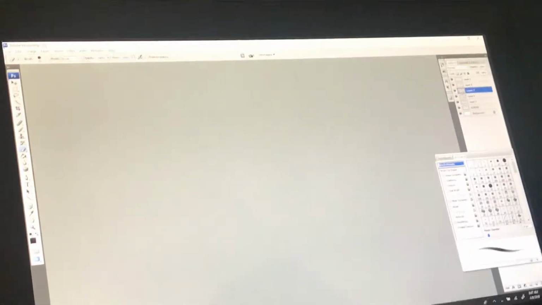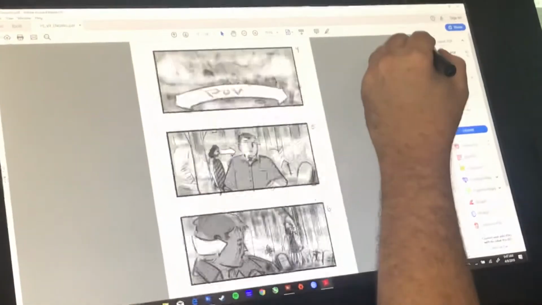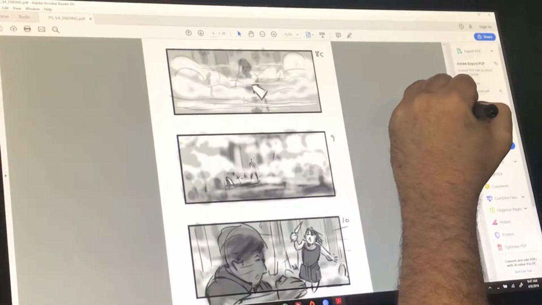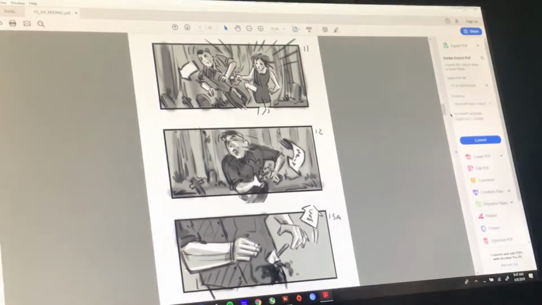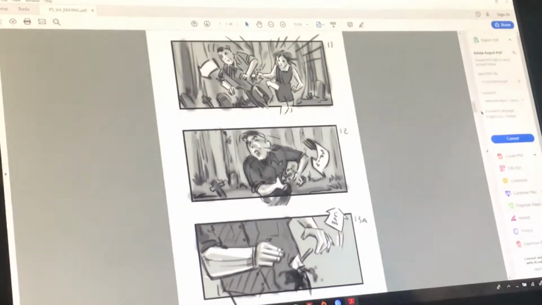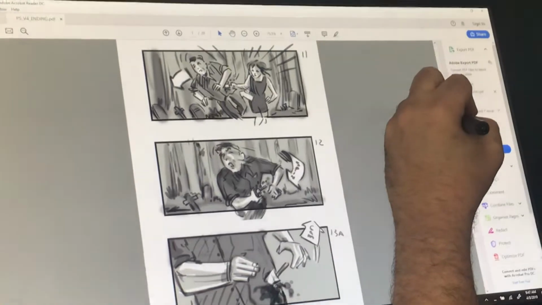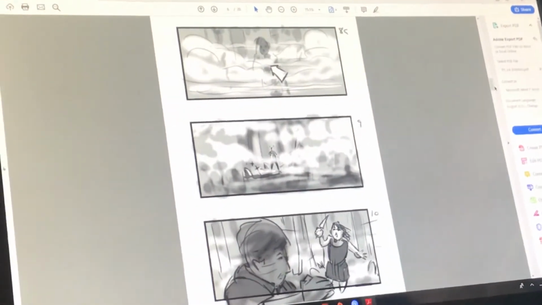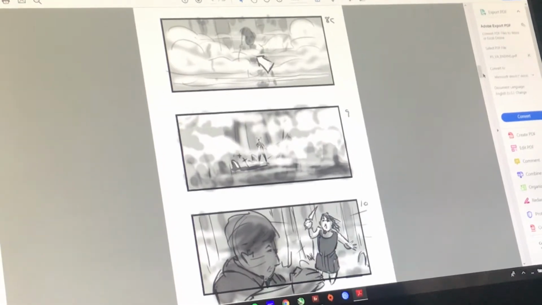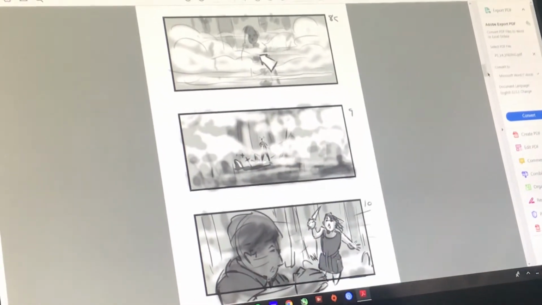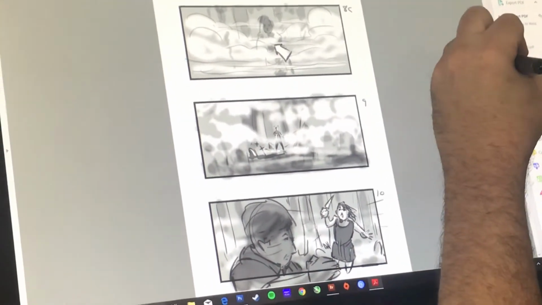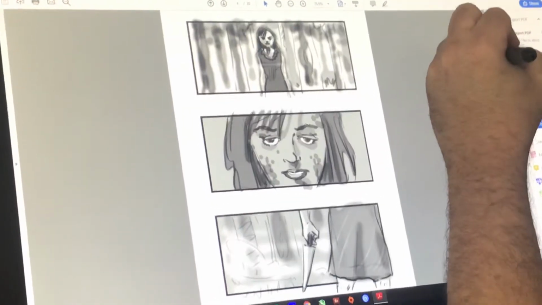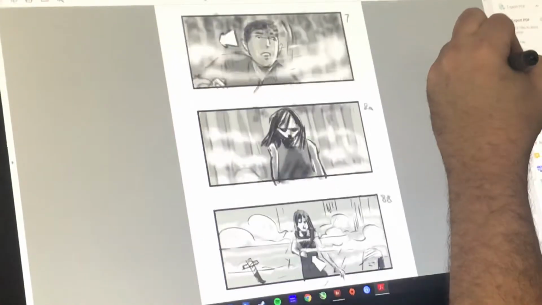I average 4 panels per hour, so all of these are done at 4 an hour. If it had been more cars or buildings or things that are more complex, it would have gone down to 3 an hour. For example, Men in Black, which I think doesn't come out till next year. I remember a lot of those were rougher than these to be at 4 an hour because there were so many cars and this and that. So how much detail within the time frame depends a lot on what is inside the actual frames.